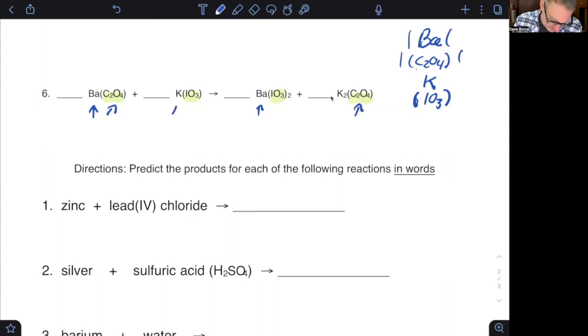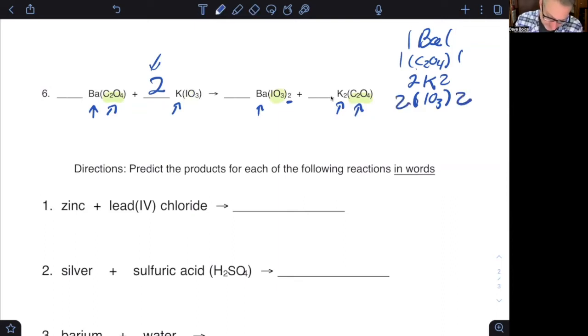My potassium. Got one here and I have two here. We had to eventually have something to balance, didn't we? Let's put a 2 here. So that's good for now. Okay. And then here I have 2 on this side. And on this side, I had 1, but since I put that 2 there, I now have 2 on this side. So that's great. So that's balanced at 2.